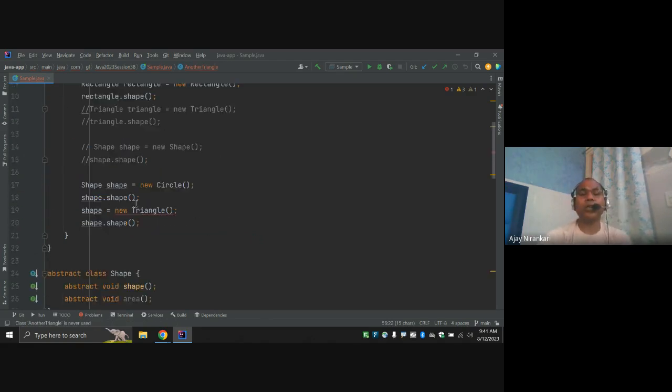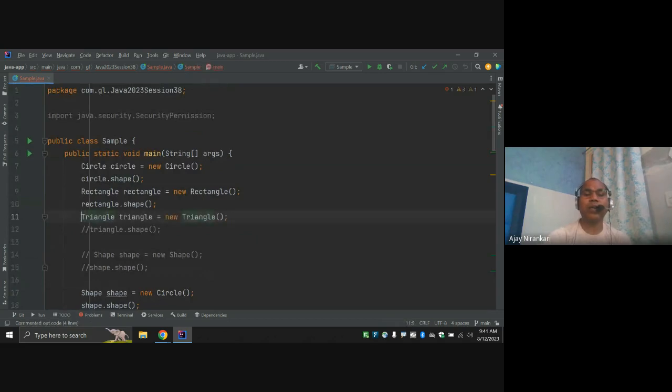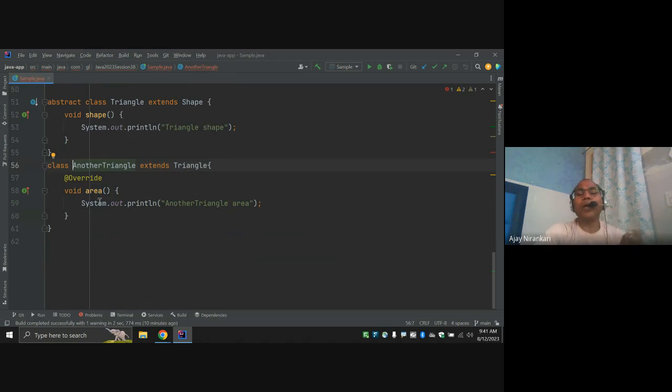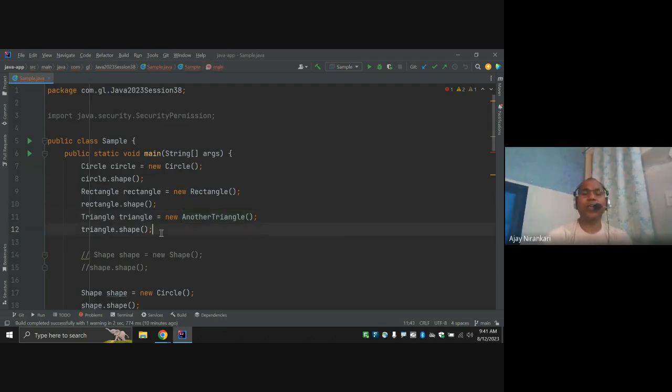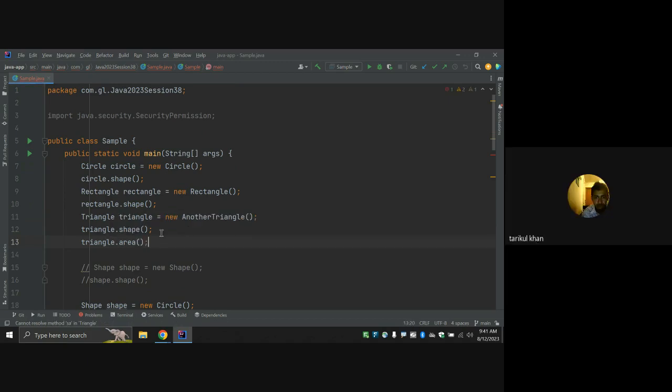So here we cannot create the object of triangle, but you can create the object of another triangle because this is the complete class. Means this class has all the methods given the definition. So in this way you can call triangle dot shape and triangle dot area, both are fine.